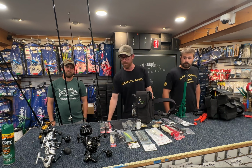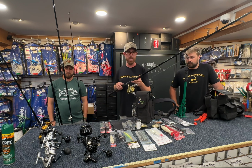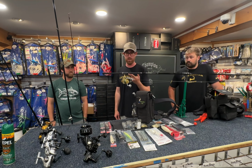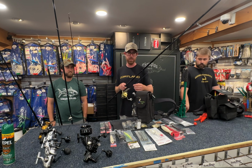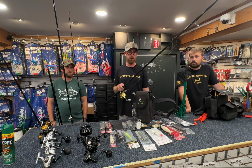Starting off with my weapon of choice, this is an ODM DNA 9.6. It's rated, I believe, 1 to 4 ounces or 3/4 to 4, and it just does everything for me. I've got this paired up with a Van Staal VS150, a classic Goldie. Old school, love it. 30-pound braid on this, and then 50-pound fluorocarbon leader, 3 feet or so is all I really run.